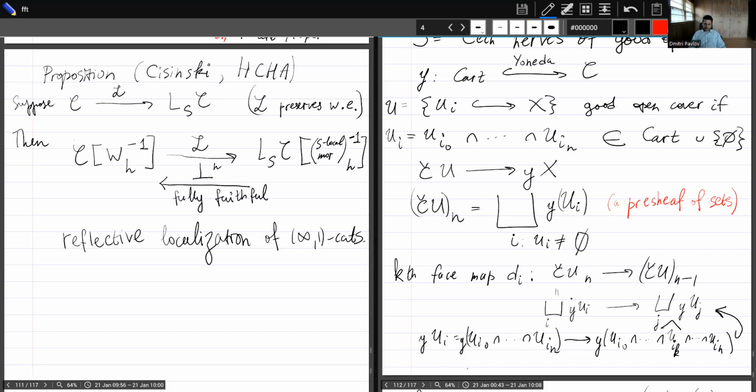respectively. And to define a morphism out of such a coproduct, I might as well define it separately on every U_I, which is the representable pre-sheaf of the intersection. And what the k-th face map, sorry, it should be really d_k here, what the k-th face map does for you is simply remove the k-th factor from the intersection. So U_{i_k} is removed from the intersection, and you land in the intersection of all the other U_i's. So this will be an intersection of n objects here. So we will land inside the previous step of the construction. So a face map simply removes the corresponding factor.